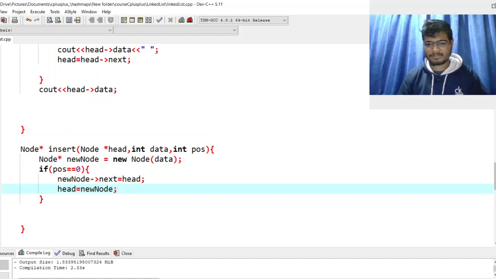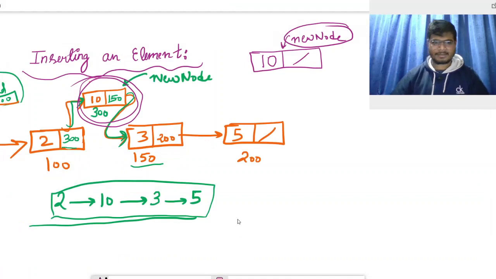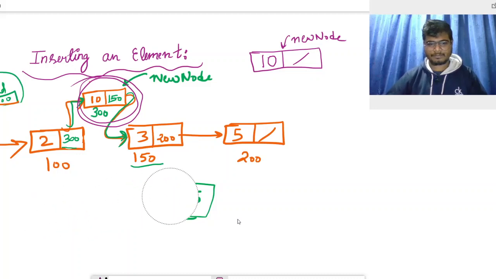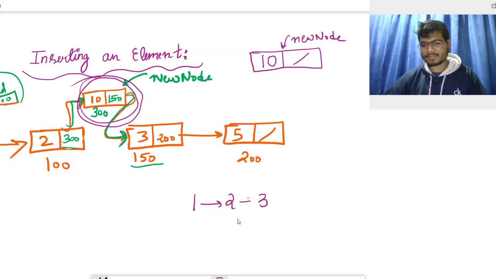Let's just make a note of this. Here, for example, I had this linked list 1 2 3 and I want to insert a number 5 at the beginning.